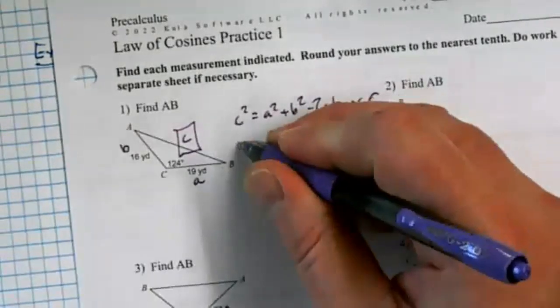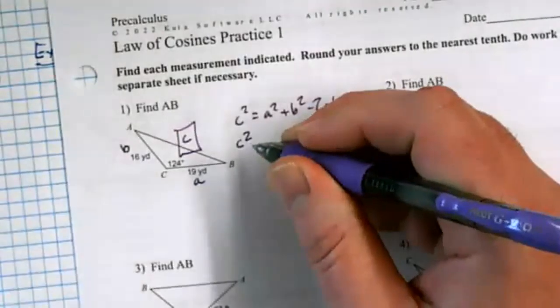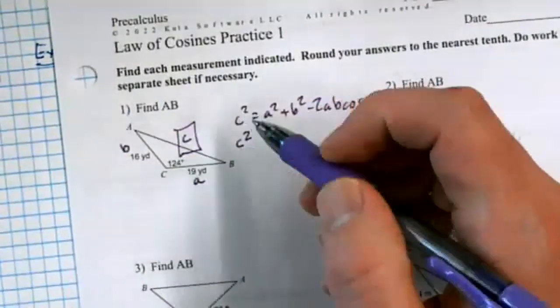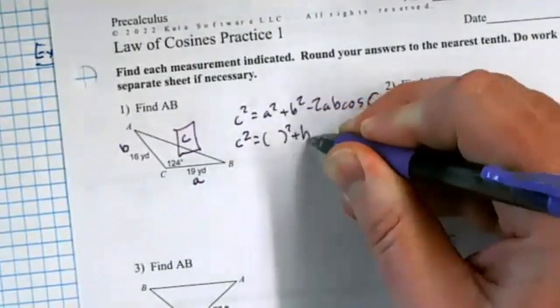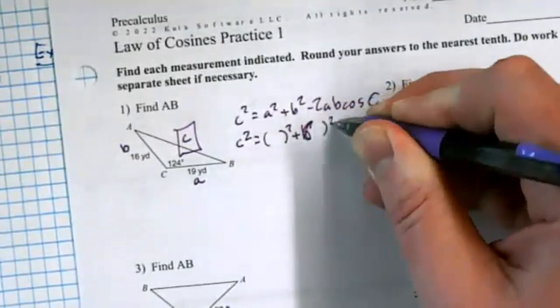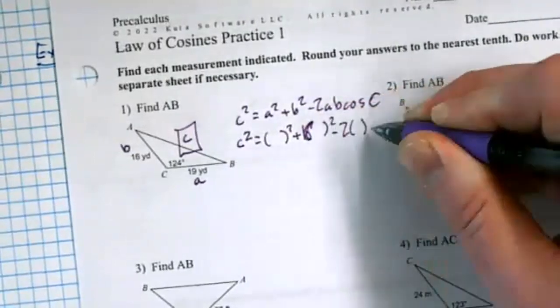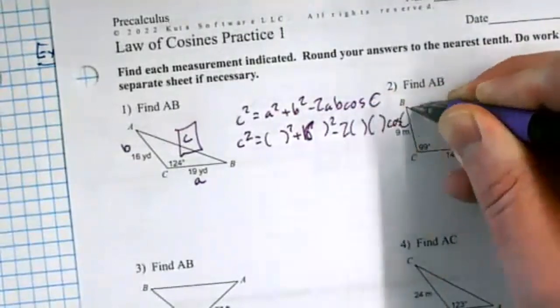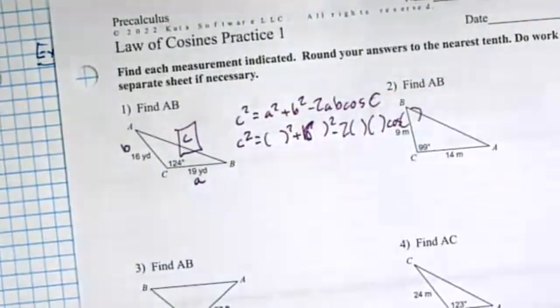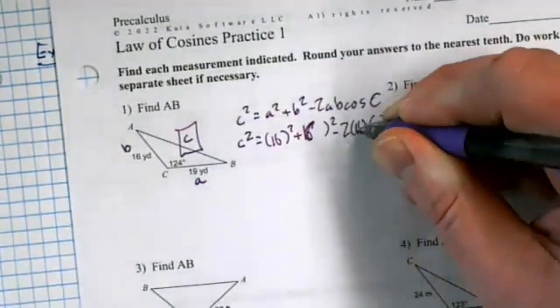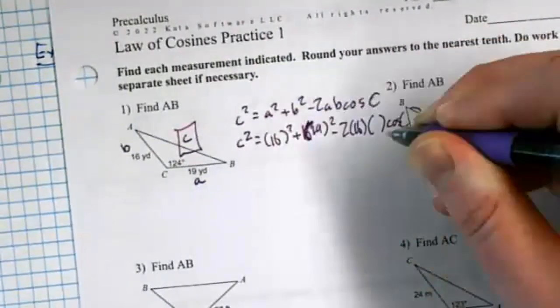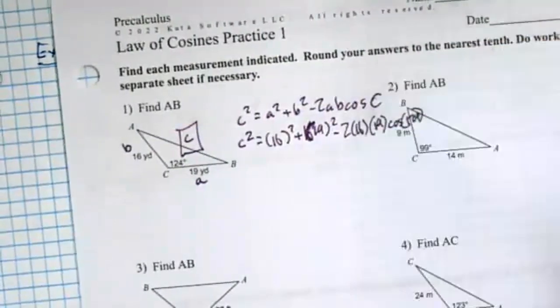So I'm going to go ahead and model what I expect to see work-wise because we've had some questions about this in the past, okay? You don't have to write this piece out, but on a test or on your homework, I do want to see that you've written it out. You can't just go straight to the calculator, which I was about to do. So I want to see that you've written it out with the 16 and the 19 and the 124 in there. And that is a terrible mess, but sorry about that.